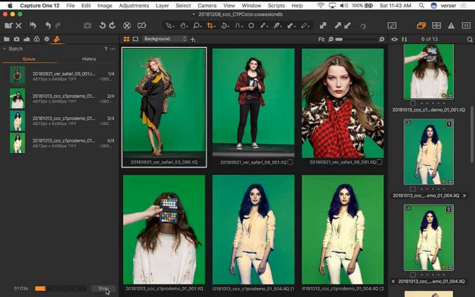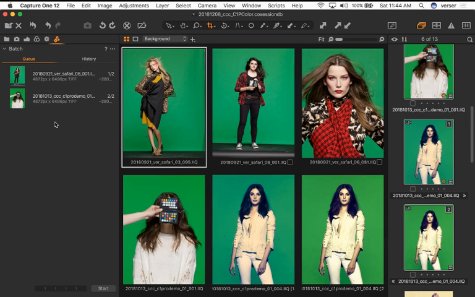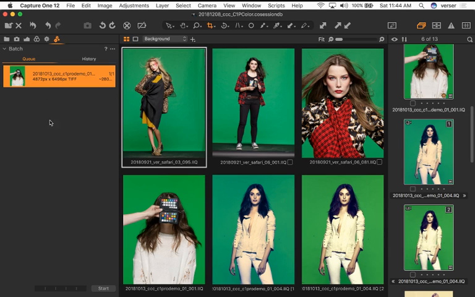And then I can stop the queue again. You can eliminate stuff that is in your queue. So you can see I'm going to grab the bottom one down here, simply hit the delete key. I can hit another one, the delete key again. I can hit the top one and delete that guy. And then I can click on this one and say I want to start processing again. So that's what goes on here in your queue.